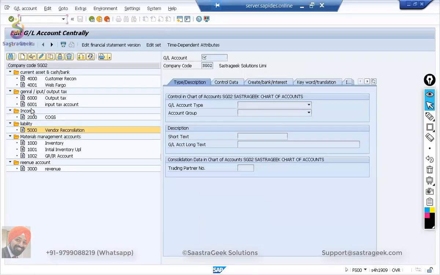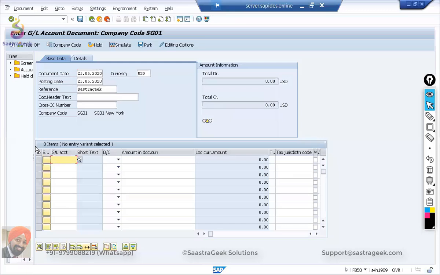I want to debit my GL account, which is inventory, 1000, with 100, and credit my bank, which is 4001.